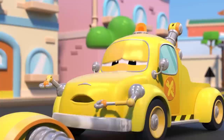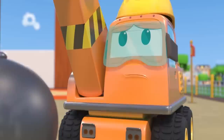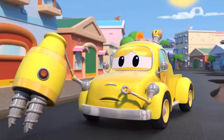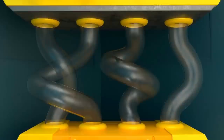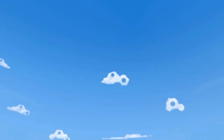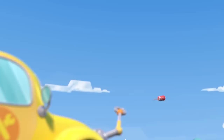Well done. Yes, let's hope it doesn't turn on again. But it has made holes into the brick walls. And on the road as well. Time for another idea, Tom. Oh, fireworks. You're calling Super Truck.